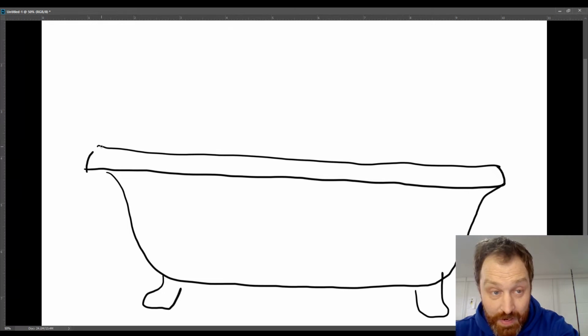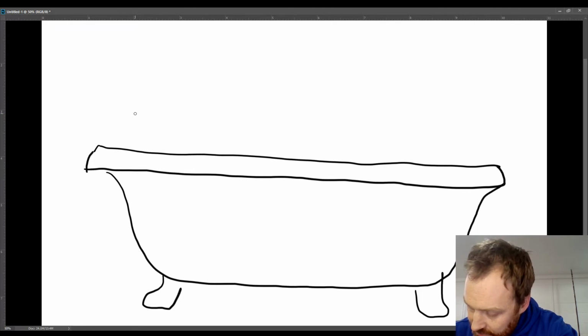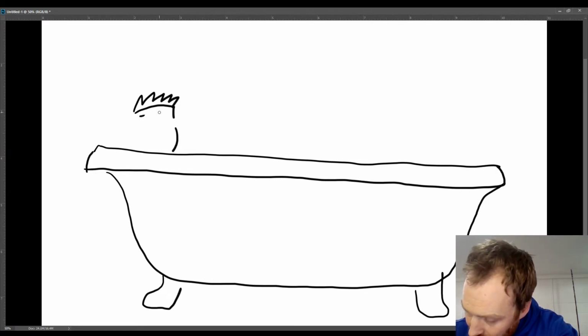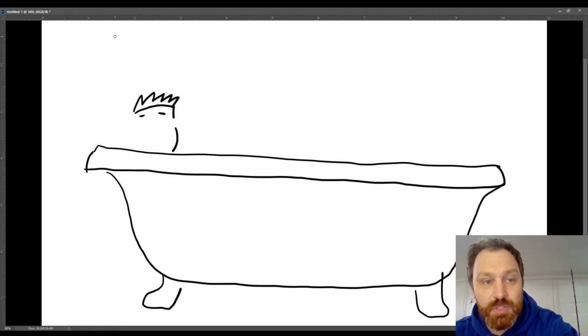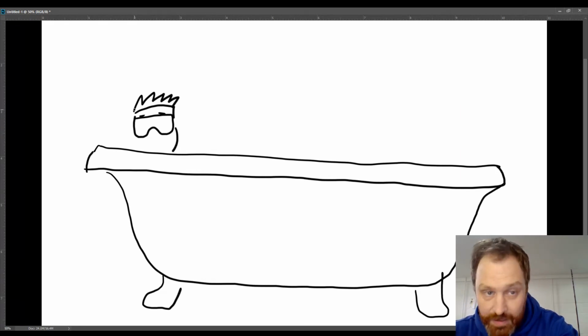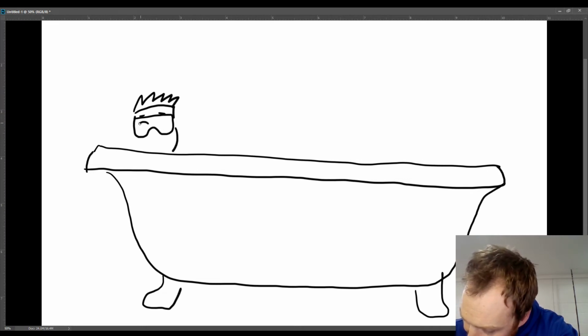All right, next we need our bather who is going to be bathing with the man-eating shark. First thing I'm going to do is actually draw his hairline on the side of his face. Let me do some kind of fun hair like that. Eyebrows. And I'm going to have him be snorkeling, so let's draw those goggles that snorkelers wear. Inside, really big eyeballs.